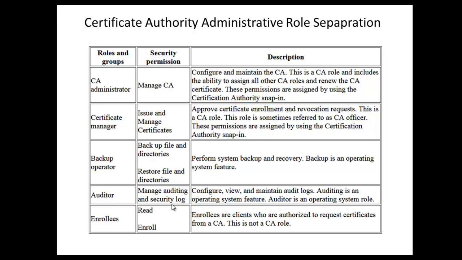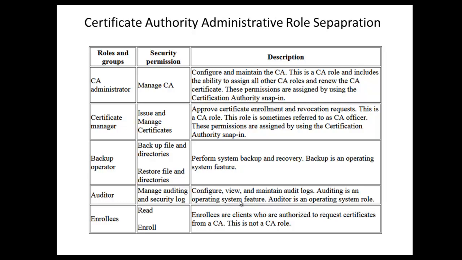The fourth permission here is manage auditing and security log. And that permission is going to be assigned to the Auditor group. And the users in that group will be able to configure, view, and maintain audit logs. Please note that auditing is an operating system feature.